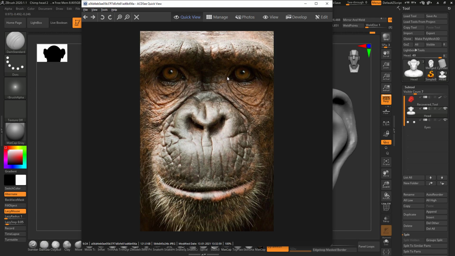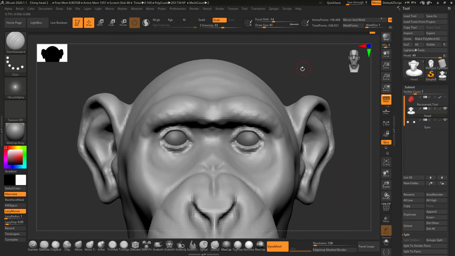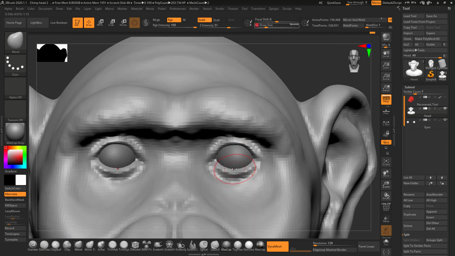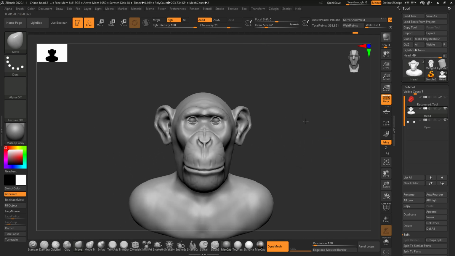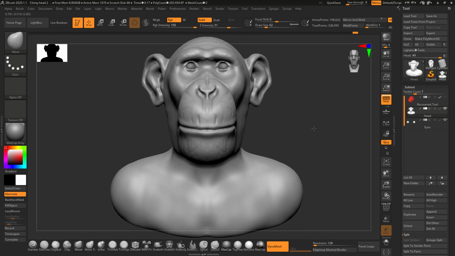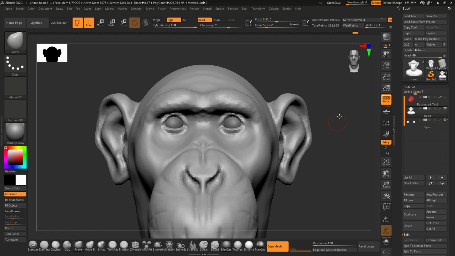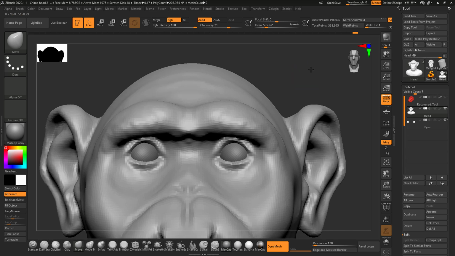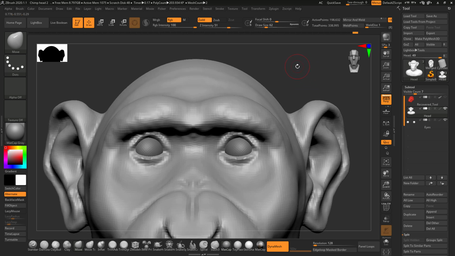Just checking the proportion, are we good? Let's adjust it a bit left, and here this will go more upside, like this. I think we are in the right direction. Now this is the moment we need to add some more polygons, because the details are missing here. I want to add more details. Now, there are many things we can do.